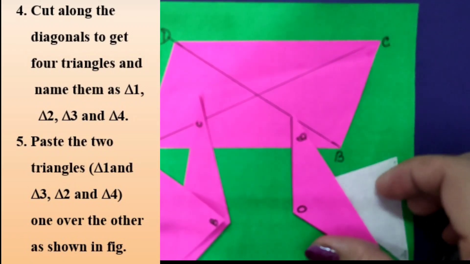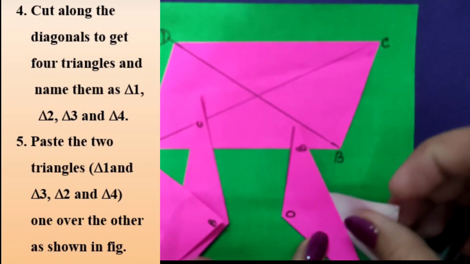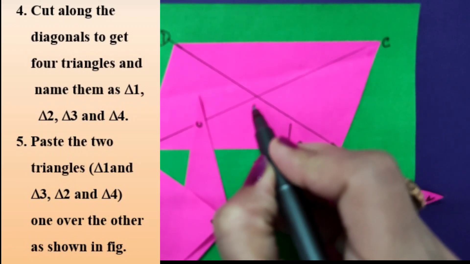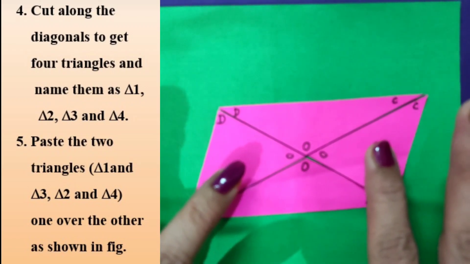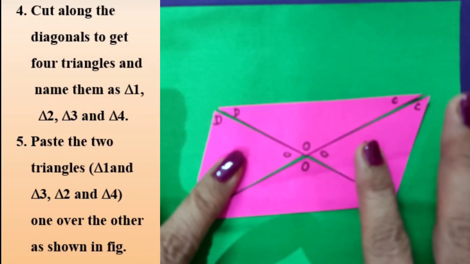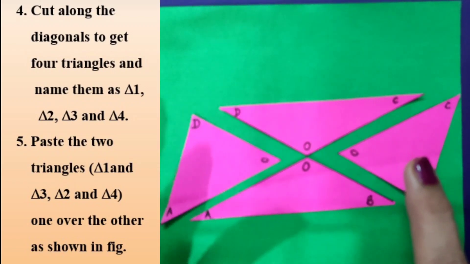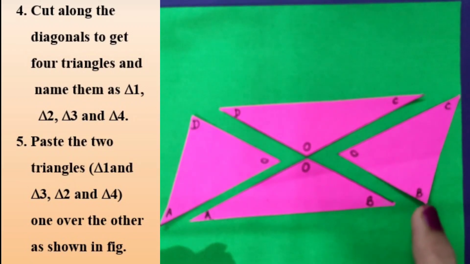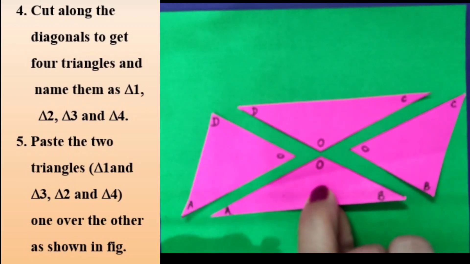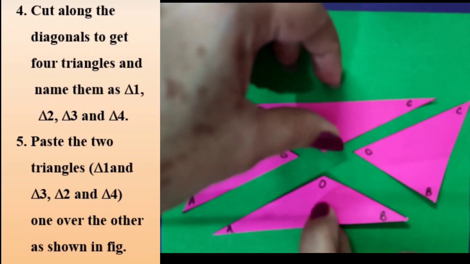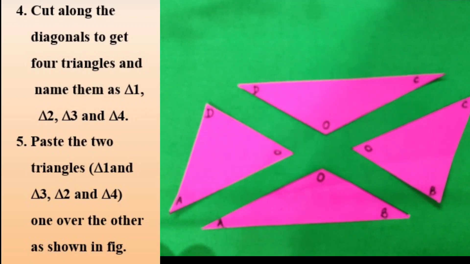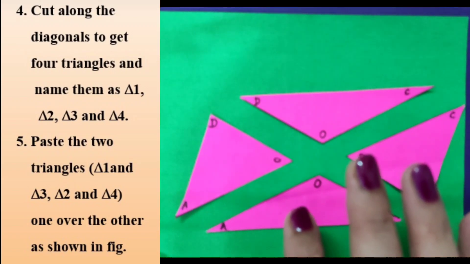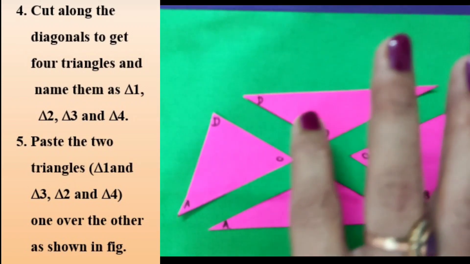I have obtained four different triangles. If this was point O, you can see I have simply cut the parallelogram along the diagonals to get four triangles: triangle AOD, triangle BOC, triangle AOB, and triangle COD. These four triangles have been formed. Let's say this is triangle 1, 2, 3, and 4.